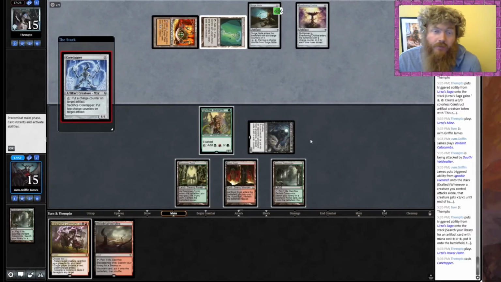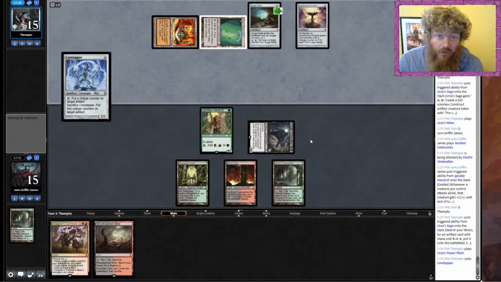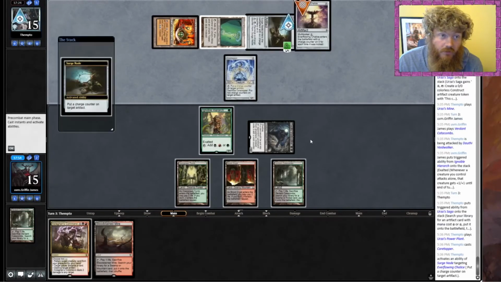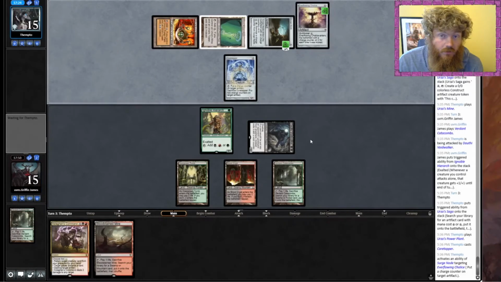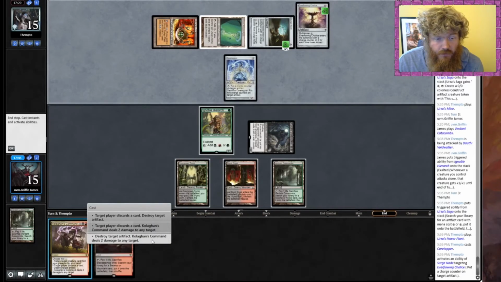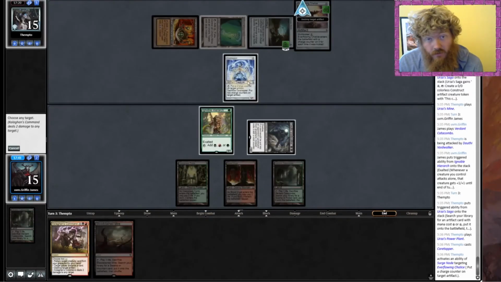If my opponent had played turn 2 Urza's Saga, I would have been in a lot of trouble, because they would have just made 2 constructs and gotten this Everflowing Chalice or whatever it was they wanted to get. This would have been really good. This is kind of nice. We get to get rid of this Core Tapper and the Everflowing Chalice.